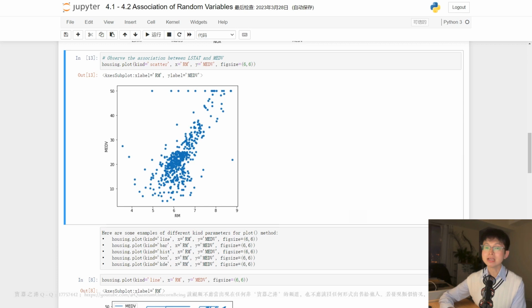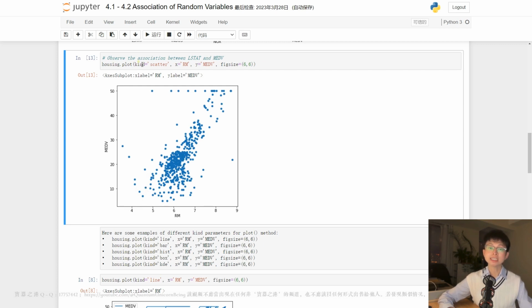As we can see here, there is a positive association between RM and MEDV, which suggests that homes with more rooms tend to have higher values. However, we would need to perform more rigorous statistical analysis to determine the strength and significance of the relationship.